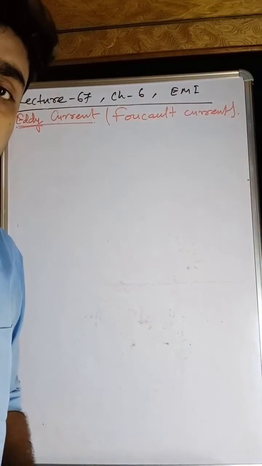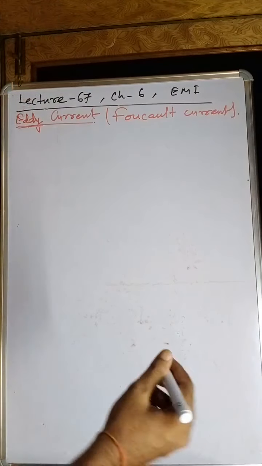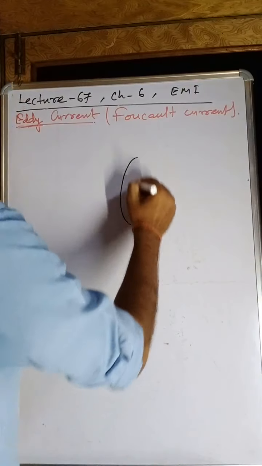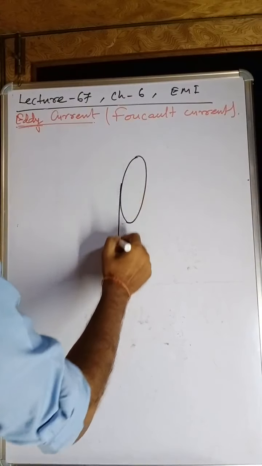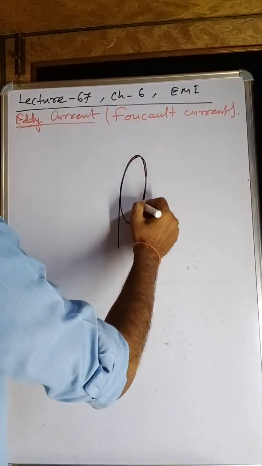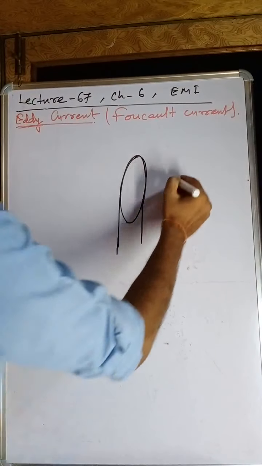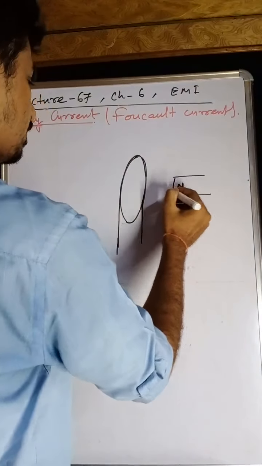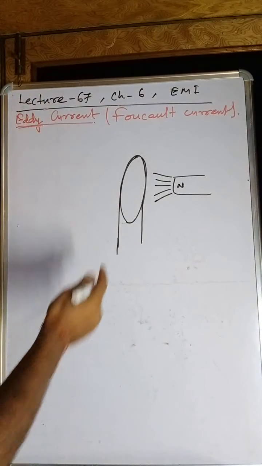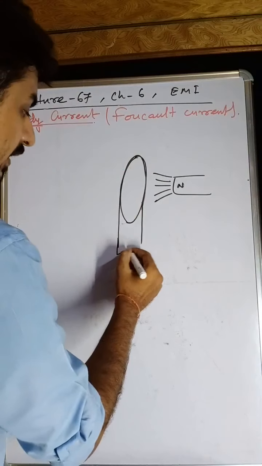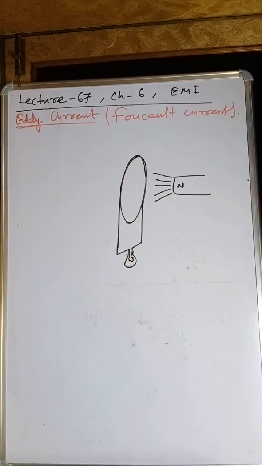One of my students asked, sir, how is EMF induced in a coil when flux changes even though there is no connection with any source? Of course, it was a very fantastic question. Actually, I forgot to explain in the lecture. If this is a magnet north pole and there is no contact between this magnet and the coil, even it is not supplied by any source, this is the LED bulb and it starts glowing. How is it possible, sir?